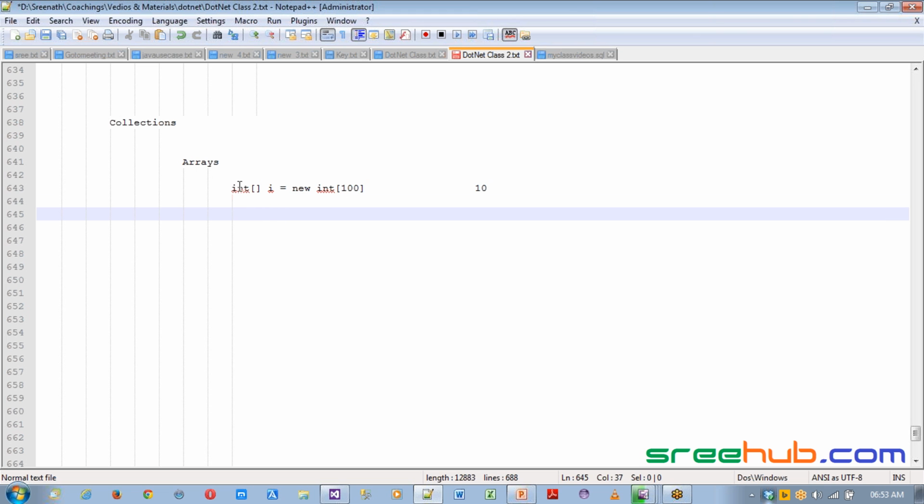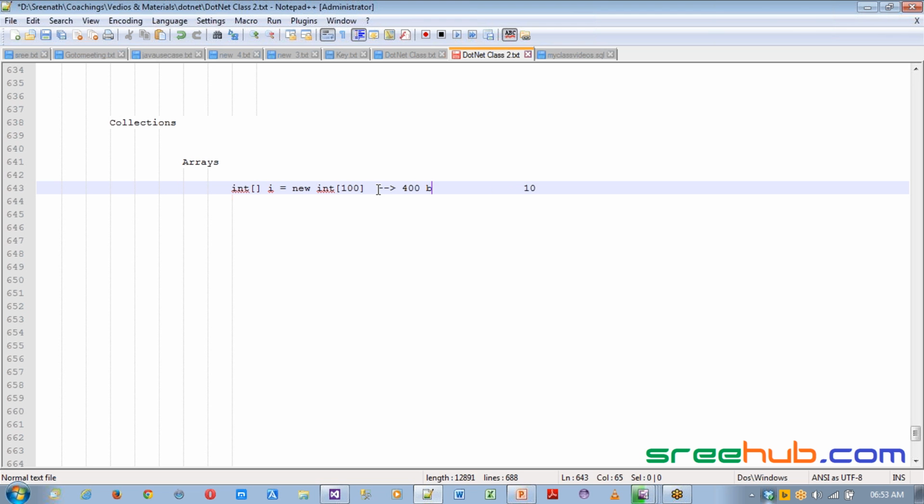And one more issue which got solved in collections is, let's say you define an int array with 100 size. Then whether you initialize it, use it, or don't use it, your array size is always going to be 400 bytes, because each int is 4 bytes. It doesn't matter whether you are adding data or removing data or doing whatever. But it is not the case with collections.